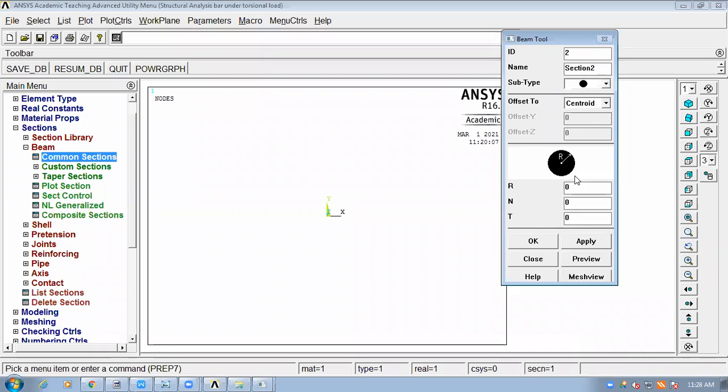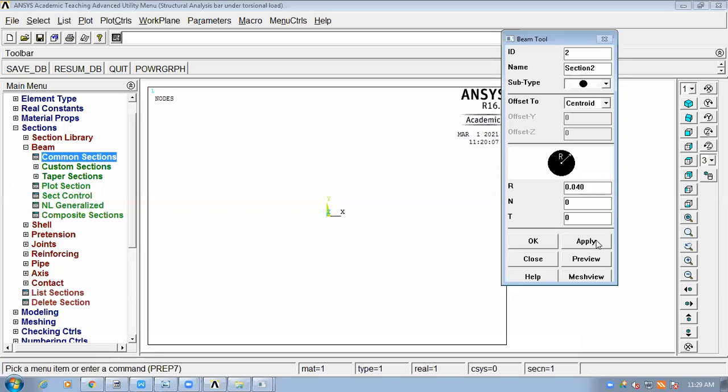Then for the second one, diameter was 80 mm, so radius will be 40 mm, so 0.040. Is it okay? Let me know. Is it okay with this one? Yes, sir.